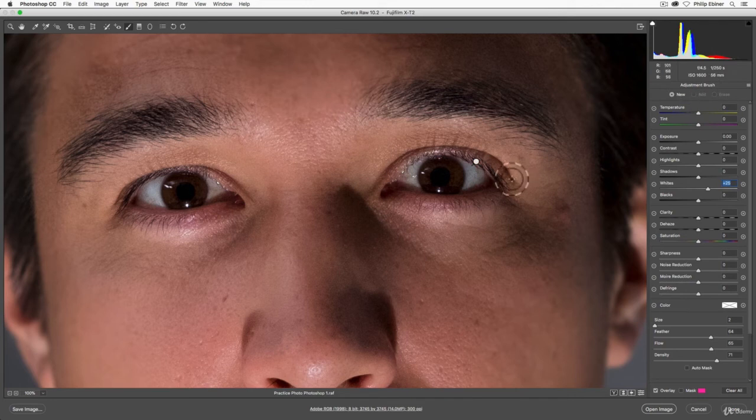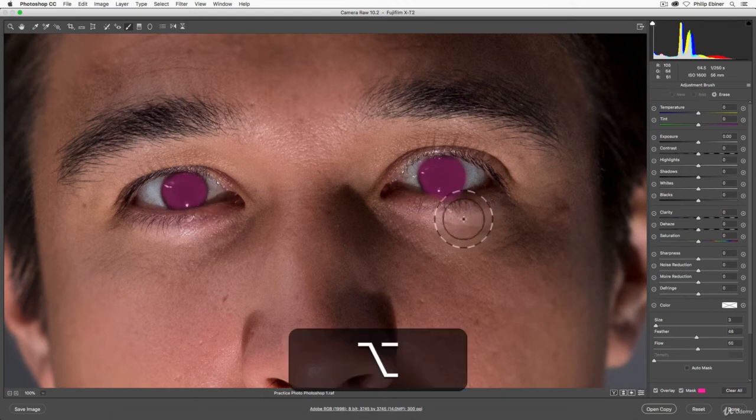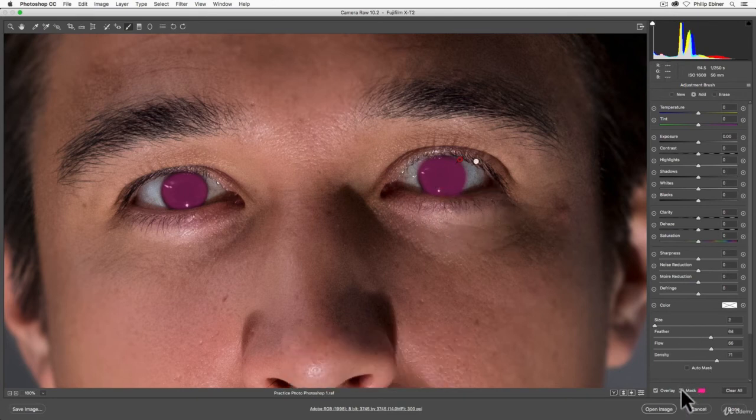Now let's click new. I'm going to paint over his pupil and his iris. So let's turn on the mask so I can see what I'm painting. That looks pretty good. Paint over here. And we're just going to bring out some of that color and clarity in his eyes. I'm going to hold Option to paint off that part down there. Okay, so let's turn off our mask. Here, let's increase the clarity. Let's increase the saturation. And maybe bring up the shadows. Yeah, bring up the shadows.